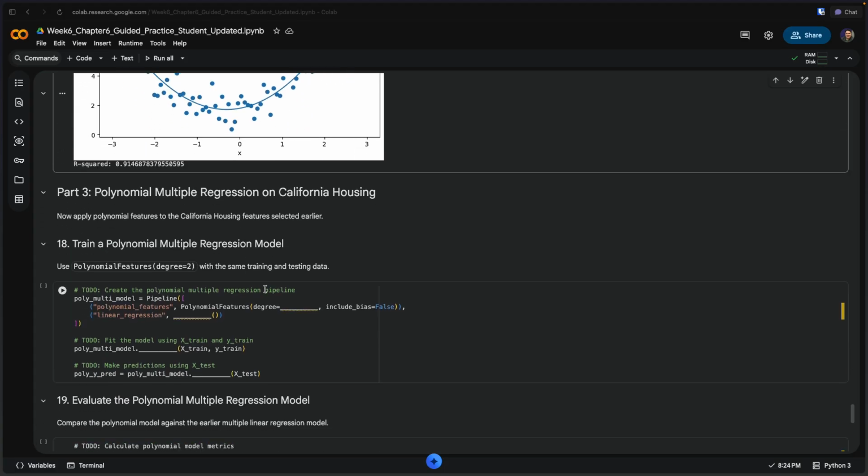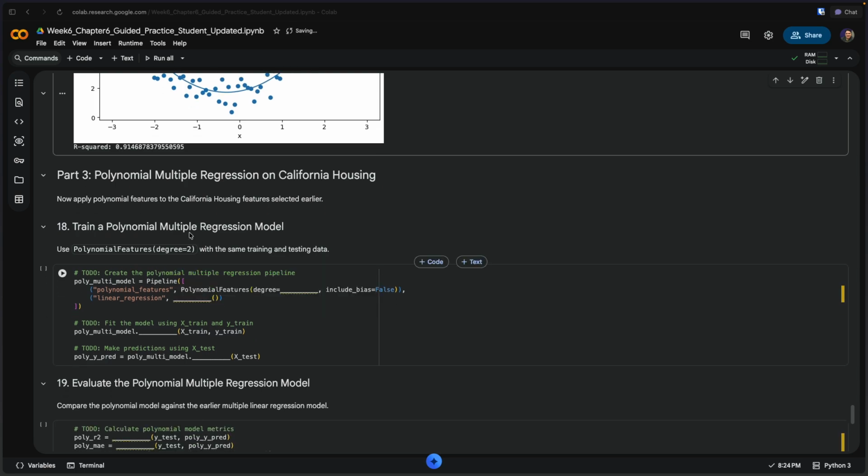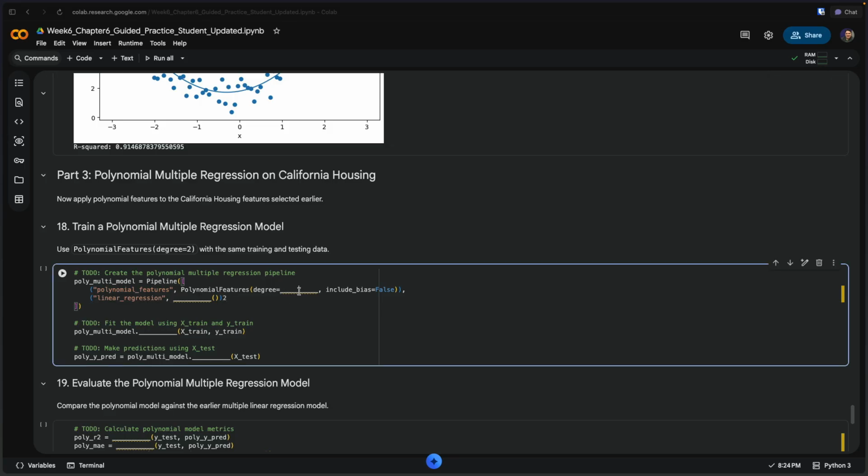So we have multiple regressions on the California housing. Let's train our polynomial model. Let's do degree 2 in this case. And let's do the linear regression here. Let's do fit, train, and let's do predict.